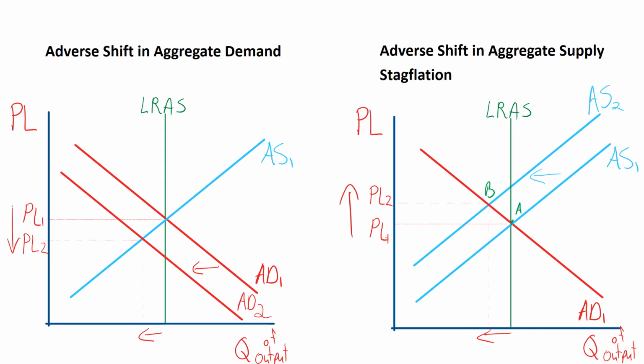Now, just as a little hint to the next chapter. Obviously, when there's an adverse shift, just going back to the slide here on the left, the Bank of Canada and the government have control over only one of these curves: the aggregate demand curve. That's what they really have control over. You remember what aggregate demand is? Y equals C plus I plus G plus NX.